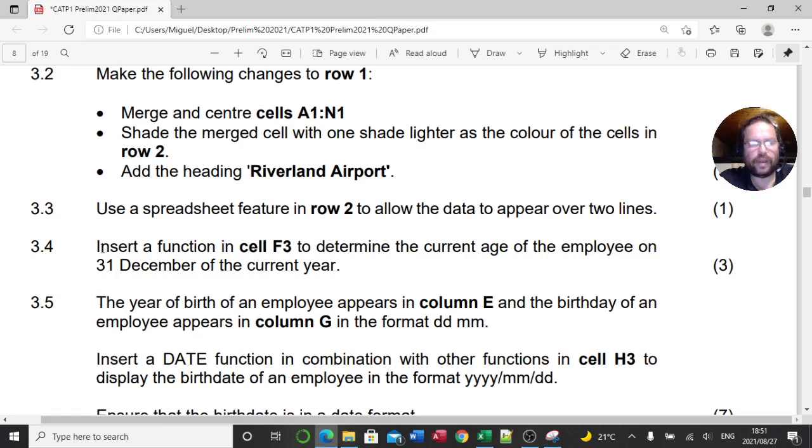Right, 3.4 now wants us to insert a function in cell F3 to determine the current age of the employee on 31st December of the current year. Right, that might seem like a strange way to ask this calculation. Why would they say on the 31st of December?